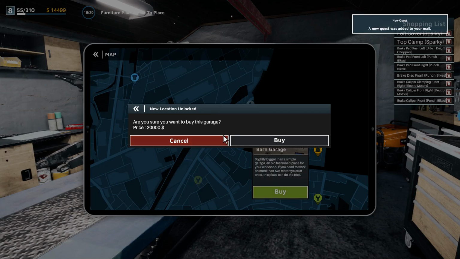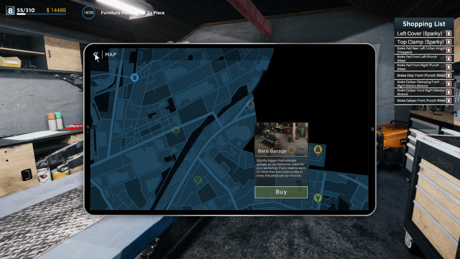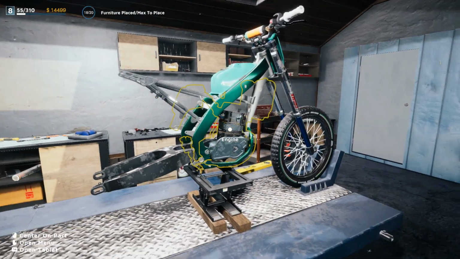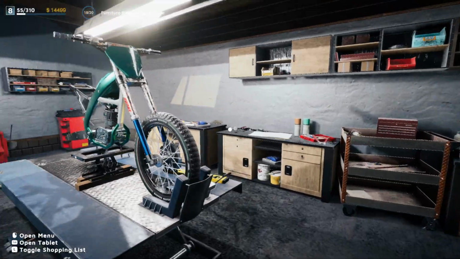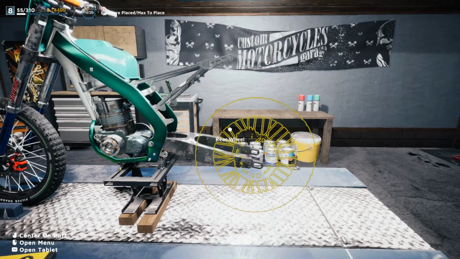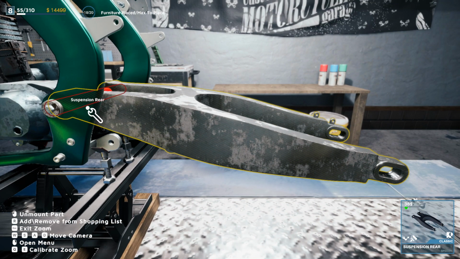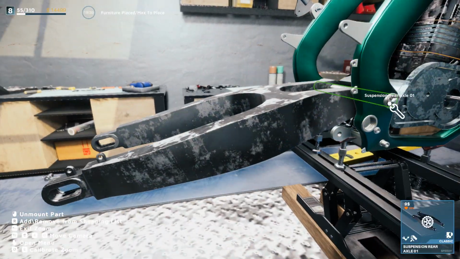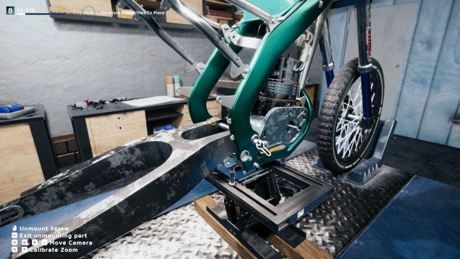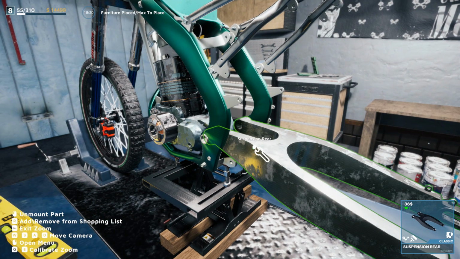It's $20,000 though. We currently only have $14,499, and a lot of that is due to the fact that we bought this dirt bike. Before that, we had about 20 grand, so even then we didn't have enough money. But let's go ahead and finish tearing down the dirt bike, fix what we can on the bench, and then reassemble and park it in our motorcycle parking.